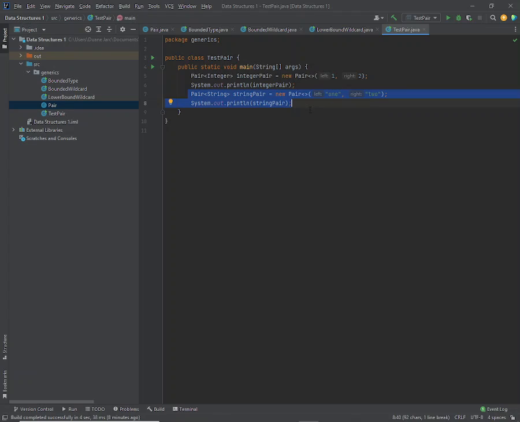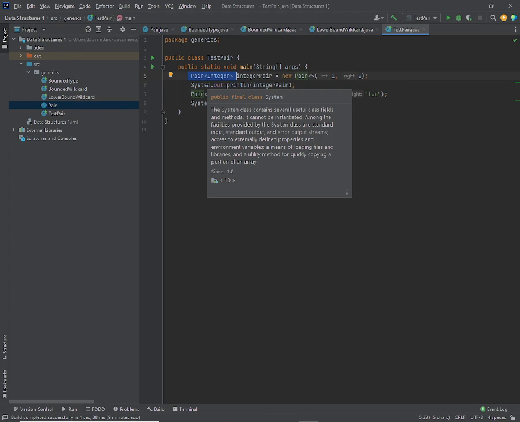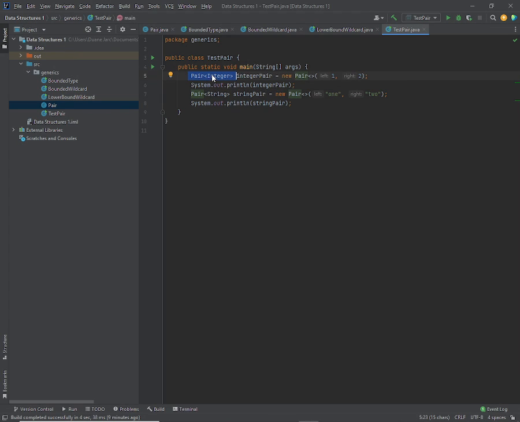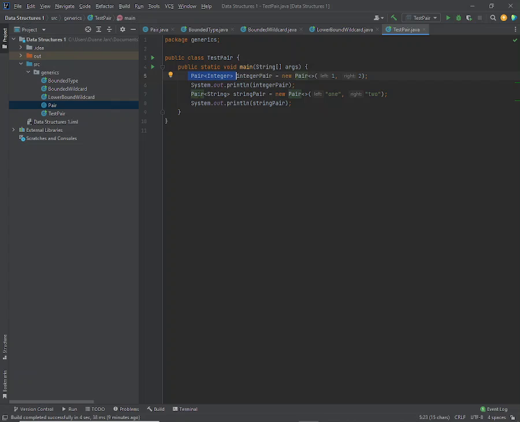So next, let's look at a main method, and this main method is going to make use of that generic class Pair. Notice we have declared and instantiated a pair of integers, and we have supplied inside the corner brackets the actual type Integer, and then a second one in which we have a pair of strings.